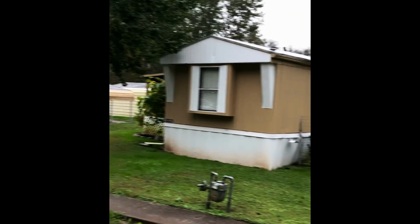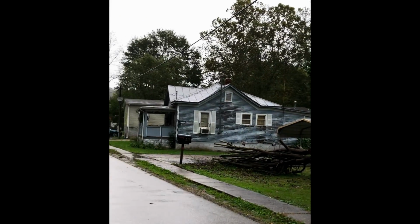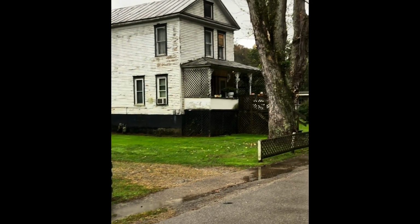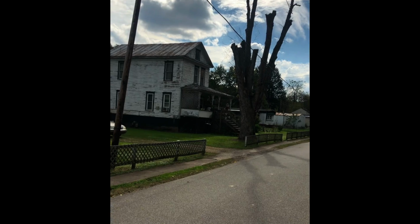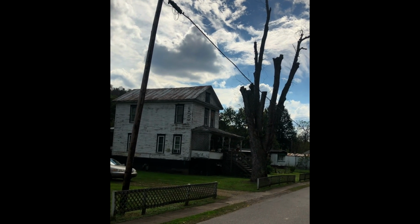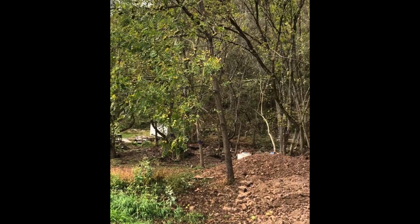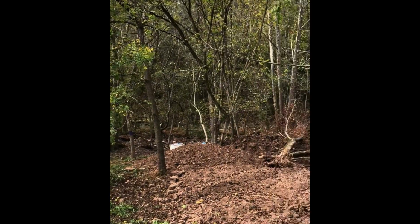So the Hanlon home sat somewhere in here. I believe it could actually be where this trailer was, though there was an old home and a church there years ago. And the Hanlons were living here at the time of the flood in 1950. And Oris ran the factory. His son David worked there in high school. And David remembers when the flood came that they had to escape the second floor window, get out on the roof, get in a rowboat, and were rowed all the way across up to the railroad line, which was not flooded. So this was all underwater.